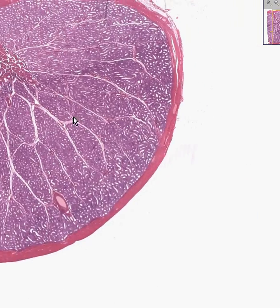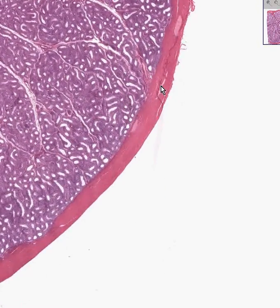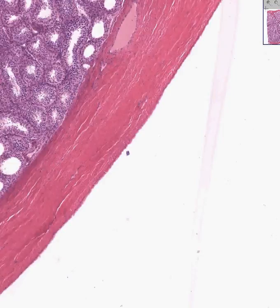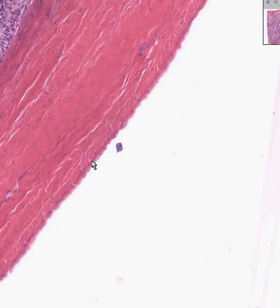Let's take a look at the outside of the testicle, and remember there's about 3 or 4 layers here as well, named in Latin. The most outer layer is actually a lining of mesothelial cells, just like we saw in the pleural cavity, the pericardial cavity, and the abdominal cavity, which is the same lining of the abdominal cavity. It's mesothelium because that's where the testicle comes from. This is the tunica vaginalis. It is lining the testicle itself, but there is another lining in the scrotum called the parietal tunica vaginalis, just as this layer of mesothelial cells is the visceral tunica vaginalis.